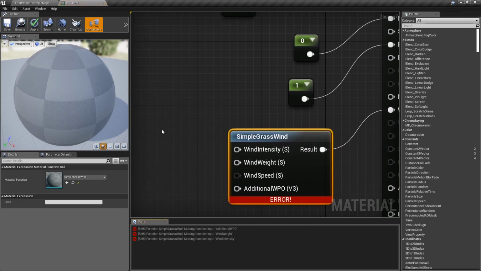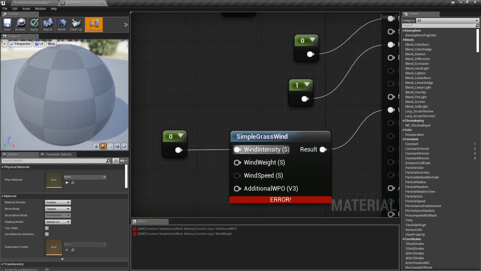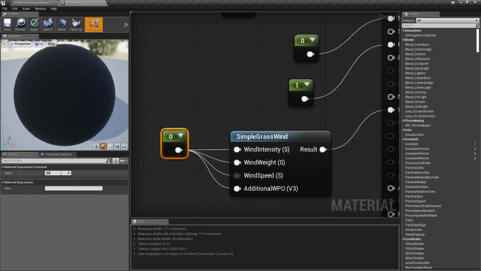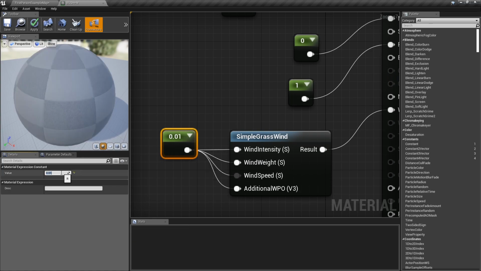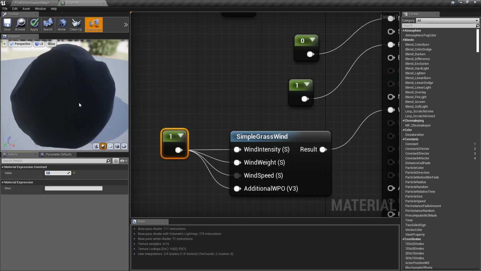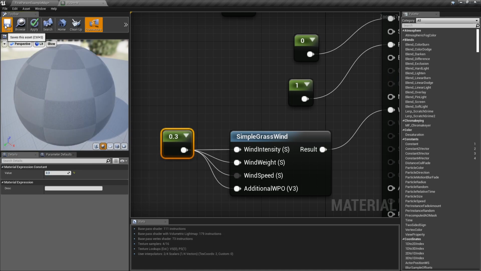Now, to keep this simple, I'm gonna hold the number 1, and I'm gonna plug this number 1 into all 4 of these. And again, feel free to toy with these values. But right now, we're just trying to make this look sweet. This is the amount of wind, the amount of weight, the amount of speed, everything. So if I set it to the number 1, okay, you can see that, oh God, let's not do it. Let's do a 0.3. Okay, relax a little bit. Let's look at it. It doesn't look like it's doing much in here.